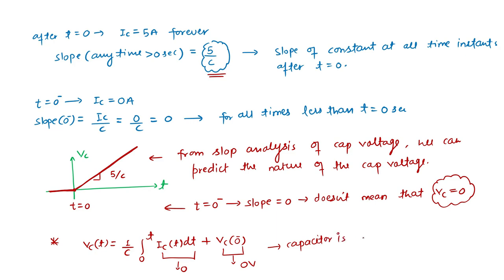The capacitor is uncharged initially. It simply means that when your integration is going to start, before that the value of capacitor voltage depends on its initial charge value. So if the initial charge is 0, it means your plot is correct. Now this thing we can see, the slope will come exactly like that only.